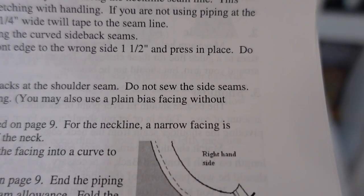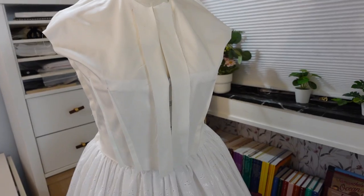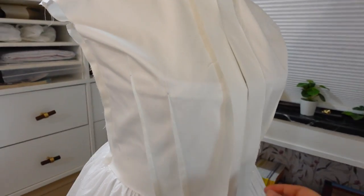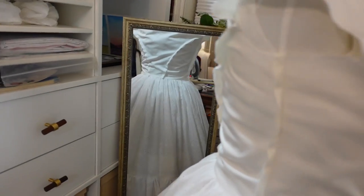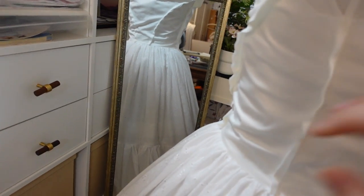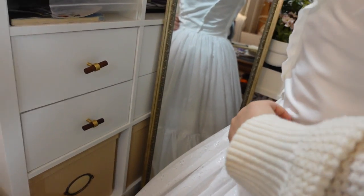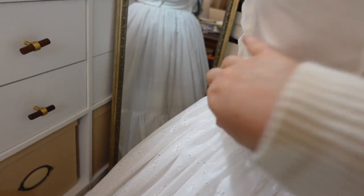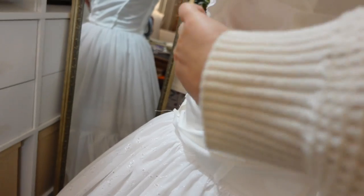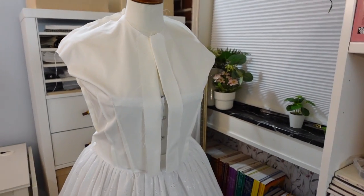I accidentally sewed the side seams — whoops! It's probably fine though; that's really easy to take apart and I'm not too worried. The important thing is I think the lining fits. I might want this part to overlap a little bit more, but it's fine. It looks like I have a fairly snug fit all around — a little bit of wrinkling here, but that's to be expected because this part is going to need to fold up, and some boning along here should help.